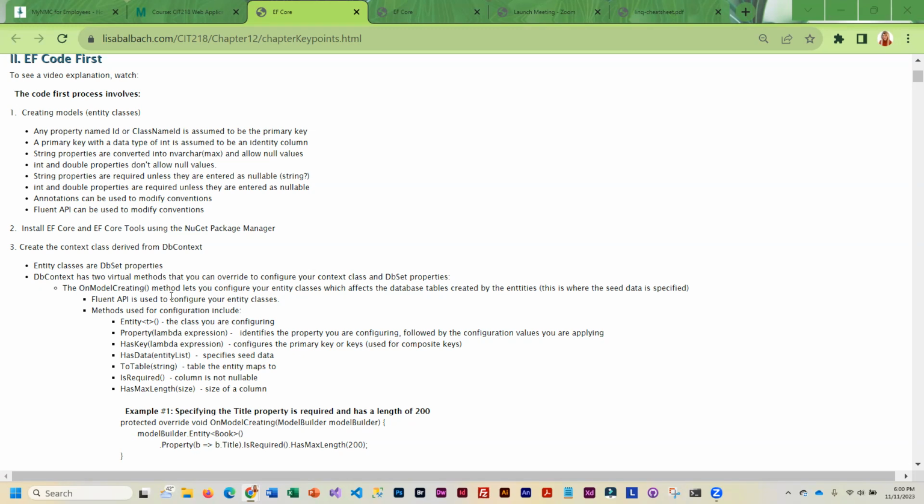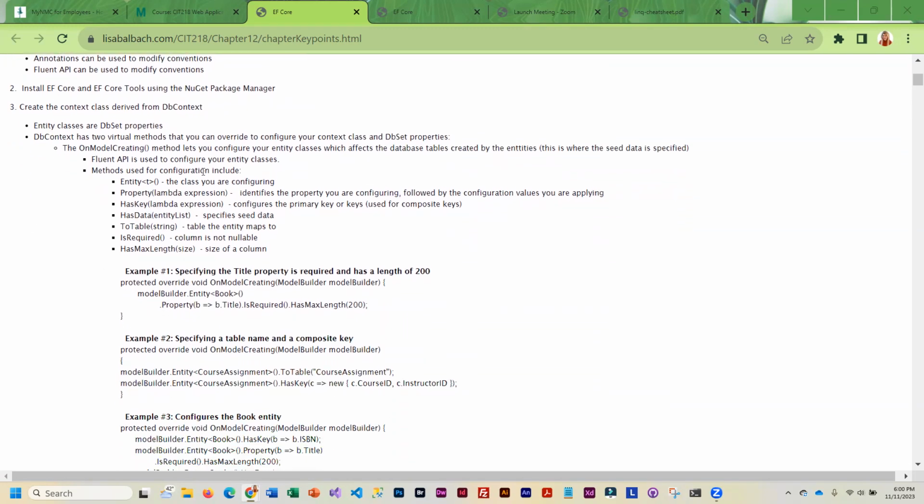One of them is OnModelCreating. We've used that quite a bit. It basically lets us configure our classes that will affect our database tables, and this is actually where we have specified our seed data.